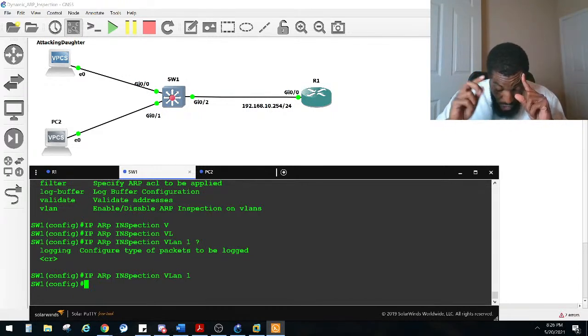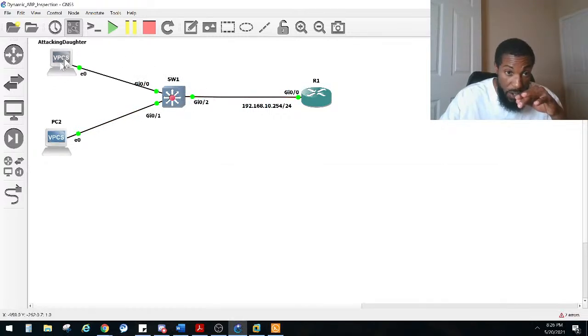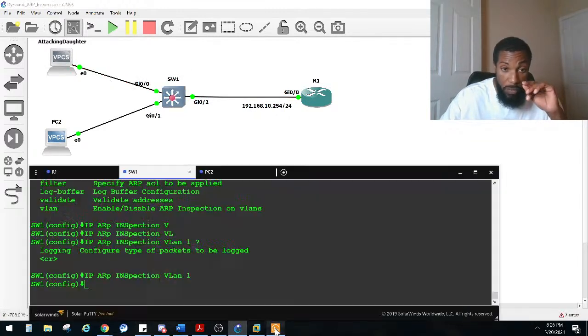And configure port Gi0/1 and 2, so this port right here and this port right here, those two that are lit up, as ARP inspection trust ports. So with ARP inspection, we're going to inspect the ARP packets for everything here, but we trust this port and that port, right? Obviously, the one that my daughter just walked into the data center, we don't trust that port, because that's how we're going to set it up.